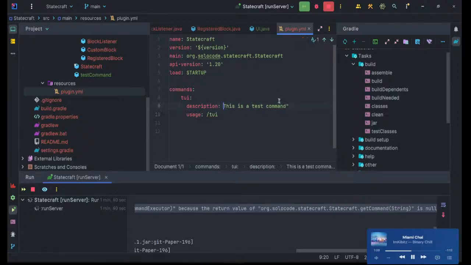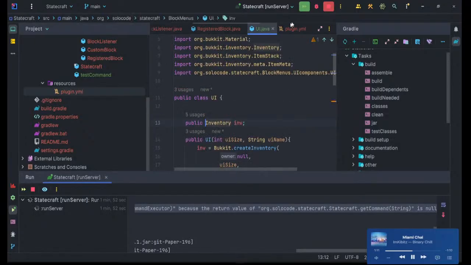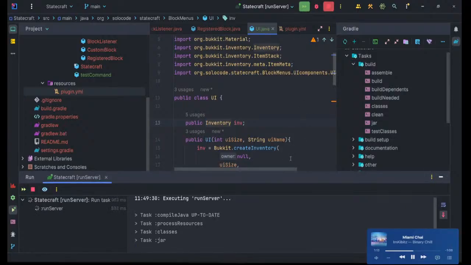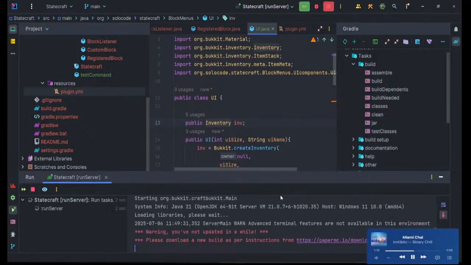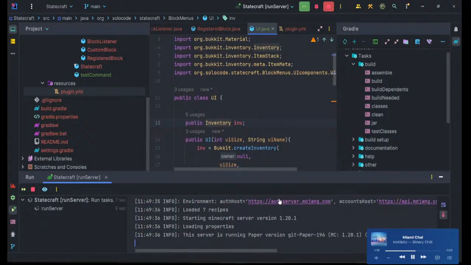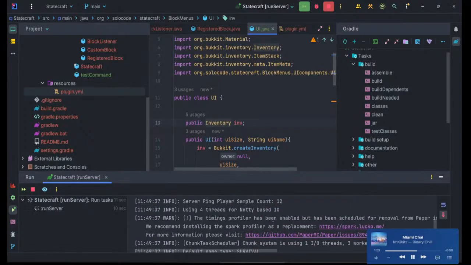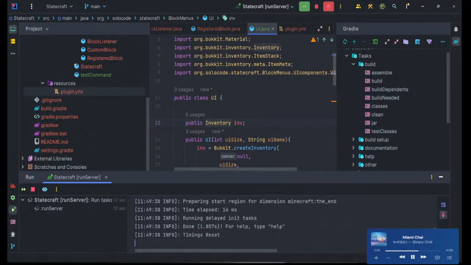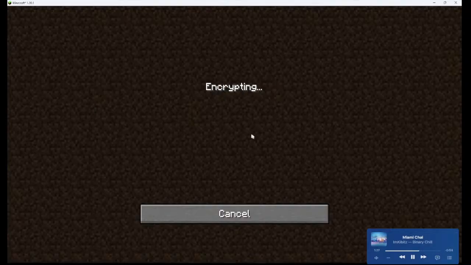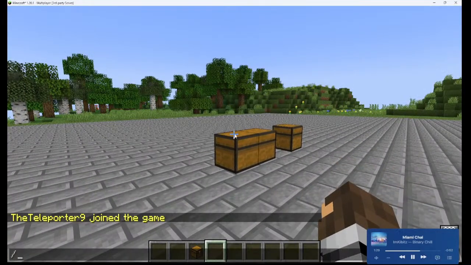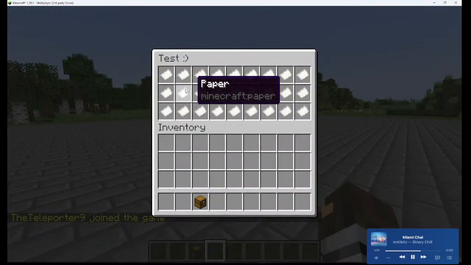And actually I don't need this. That's fun. So now when I rebuild this, let's see if it works, if I get an error this time. Yay, I don't get an error this time, that's good, so I can go back to my localhost. Now I say TUI, there we go, and there we go, perfect.